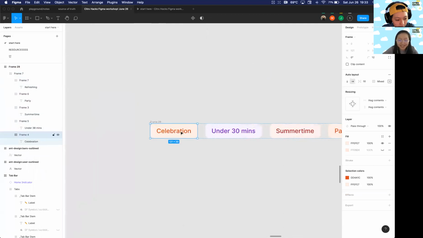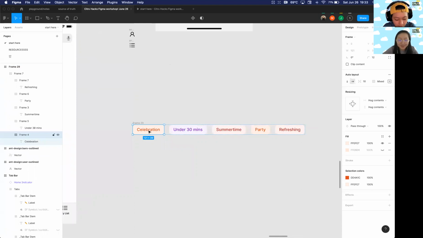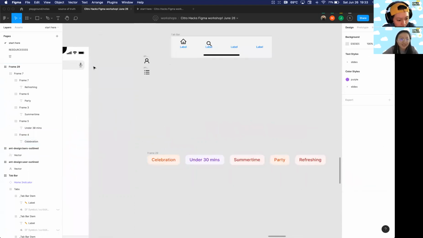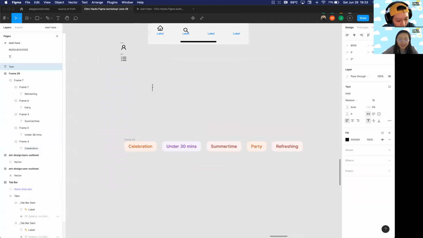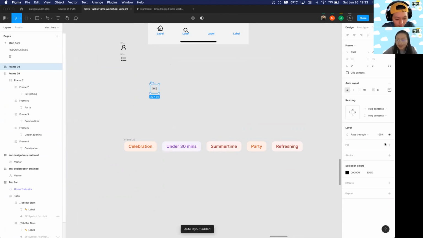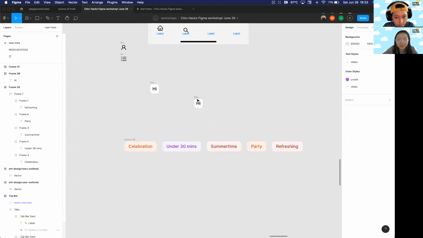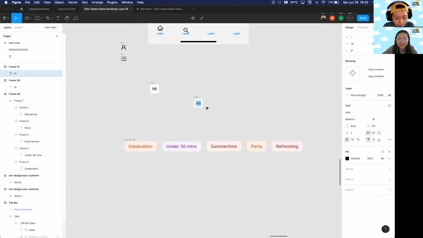So basically these are tags. I'll show you how I made them actually. I'm going to press the text and say hi, and then I'm going to press shift A, or you can also right click and click add auto layout. I'm just going to shift A, and then I'm adding a fill and also a radius, right? It probably would be better if you made it a component, but we don't have time. And now everything that you write will grow with it.